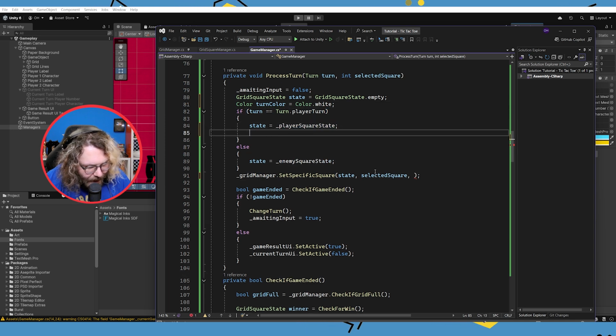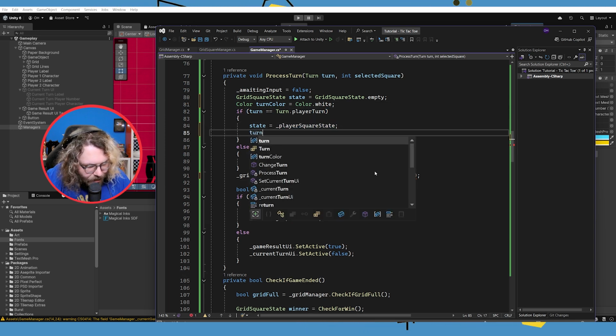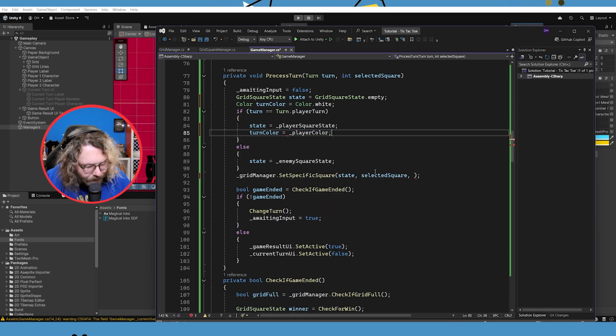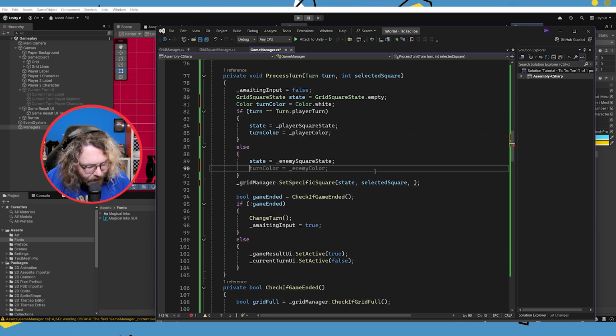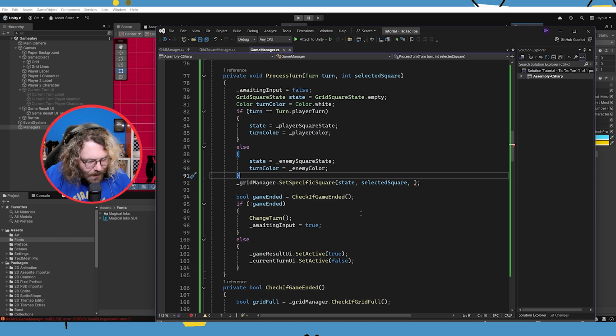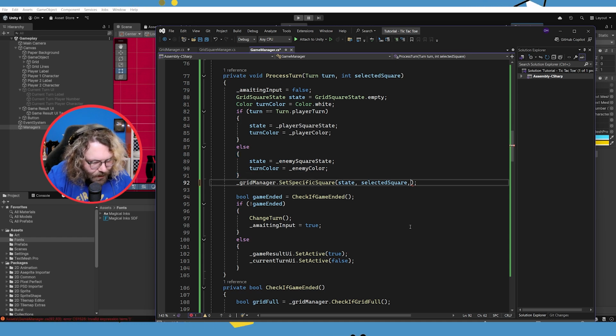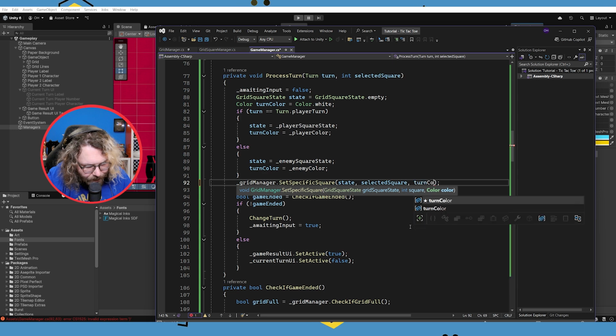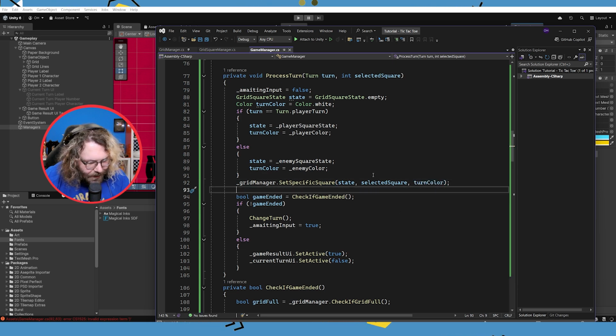And then if it's the player turn, we'll do turnColor equals playerColor. Else the turnColor equals the enemyColor. And then when we set the square here, we can just add in our turnColor and pass that along.